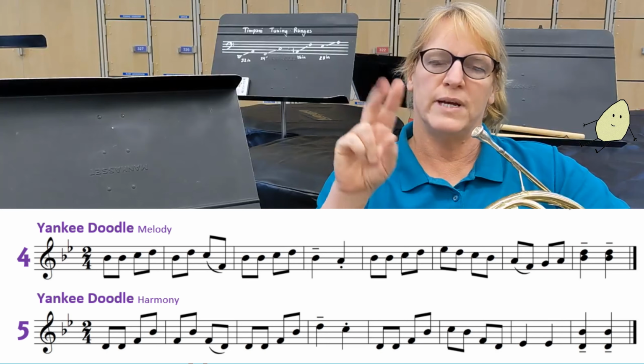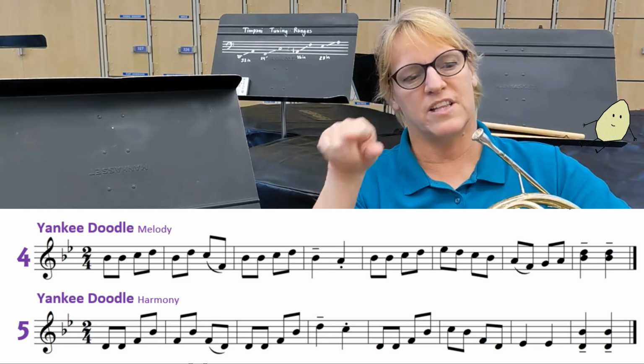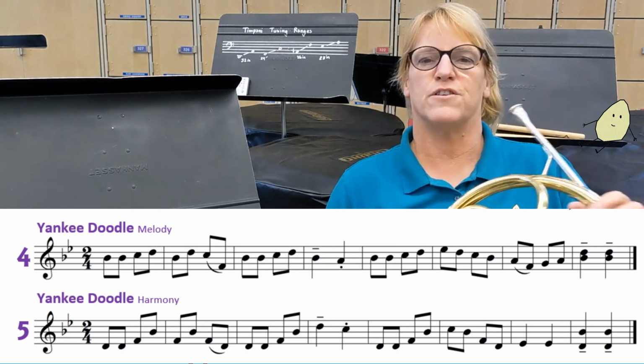Take a look at measure 2. It has a lip slur in it, and you can think of ta ta ta da because the last note is the slurred one. So practice measure 2 before you play anything. And as always, let's get our first note.